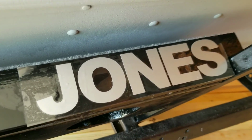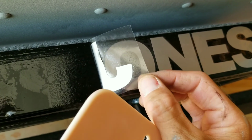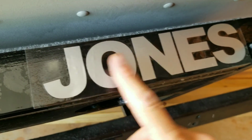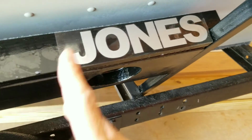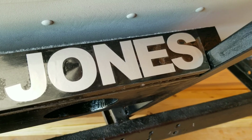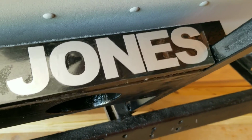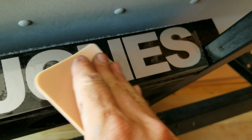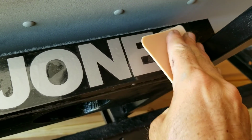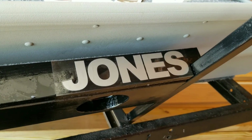Okay, got her on there, and you can see there's some moisture underneath. If you misplace your graphic, that allows you to manipulate it. That soap and water just allows you to slide that vinyl around and get it exactly where you want it, and then you can squeegee out all the air bubbles. So that's what I'm going to do now, take this squeegee and compress it and get all that moisture out, and get it as nice as I can get it, and then peel the clear film back off, and the vinyl should stay in place.